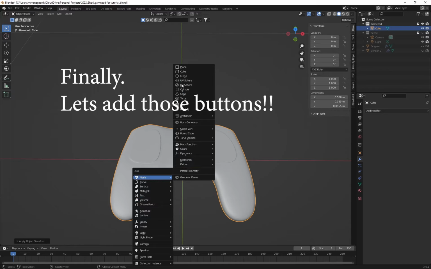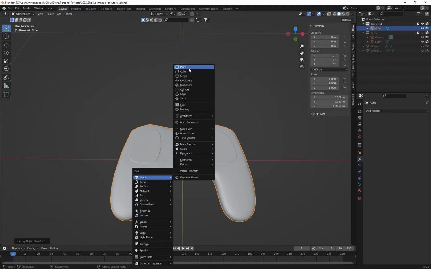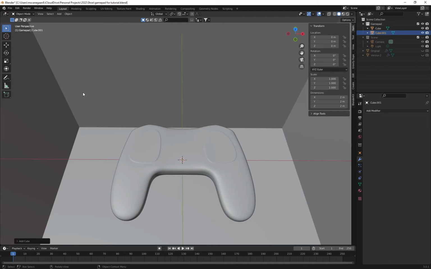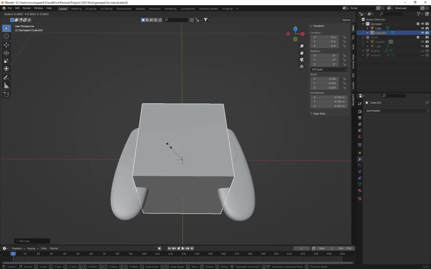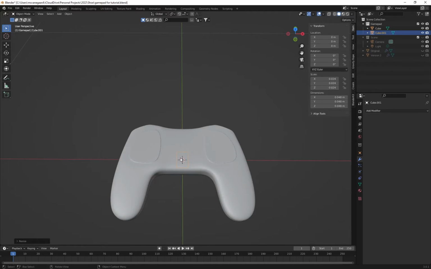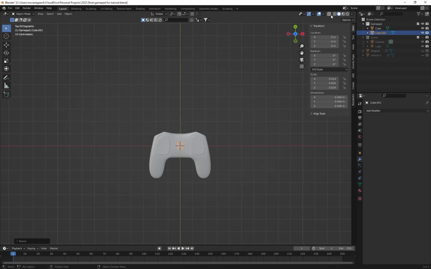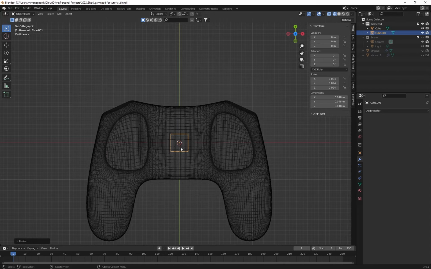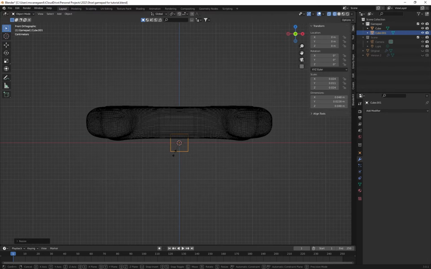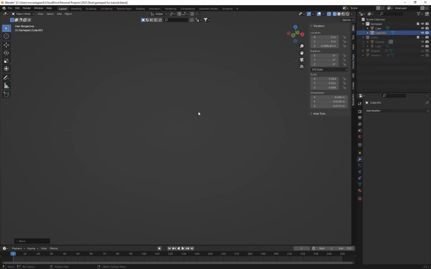Anyway, Shift A to add something. I'm going to add a mesh. I want to add a cylinder and a cube. In this case, I'm just going to add a cube. Scale it down by pressing S, dragging towards the center. Going up to the top view, and what I'm trying to do here, again, scaling it around the Y, is making a sort of racetrack button, scaling it along the X, and then grabbing it and moving it up along the Z axis by pressing Z.